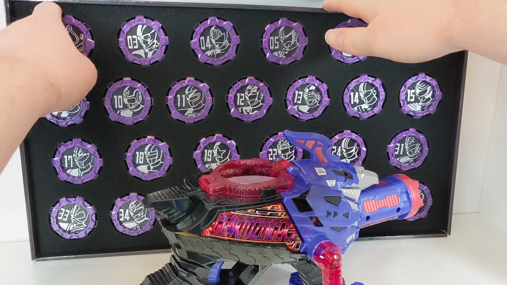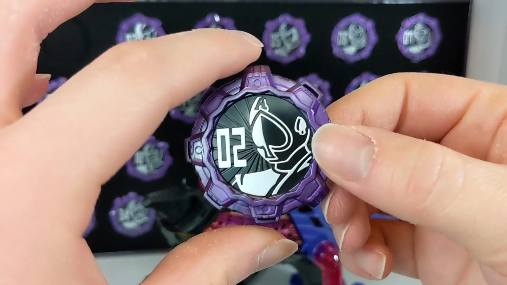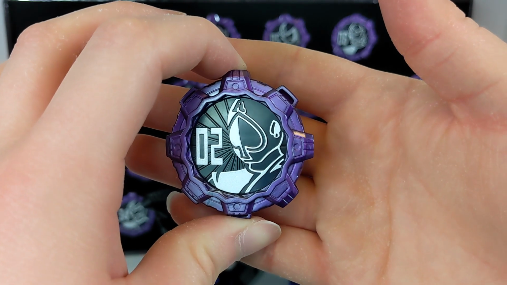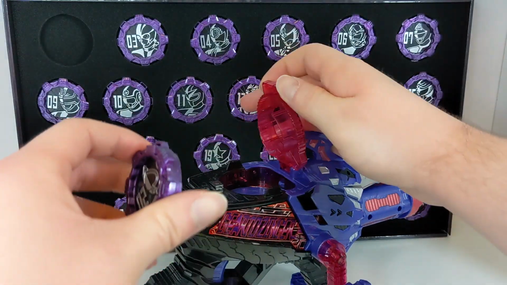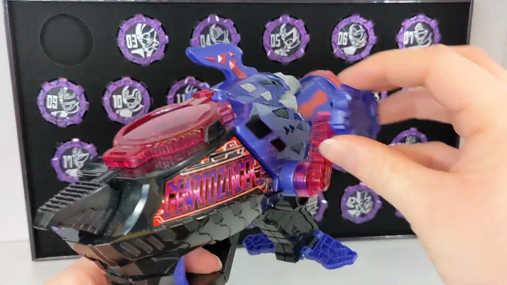Alright, so first up we have the Dark Jacka gear. So this one is one that was used by Stacy in the show. There are a good amount of these that were actually seen on screen here. A lot more in this set than there were in the Candy Toy set in terms of ones we actually saw him use. So there is Jacka. We'll test all of them out, just doing the hero side, nothing crazy.